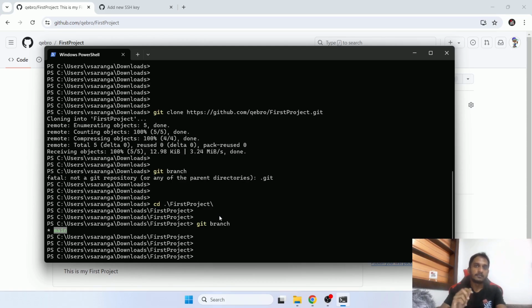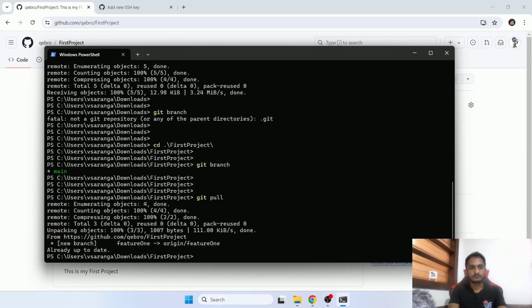So in that case, now I need to take these new changes. So what should you do? Should you delete this project and go back and do a reclone to take all those changes? No, right? No. It will cause you to lose your local changes. So in that case, to take the new updates from the remote repository, you can use the command git pull. So that means we are pulling from the upstream. So upstream is the remote repository and I'm on my local. I'm trying to pull changes from the remote repository to the local.